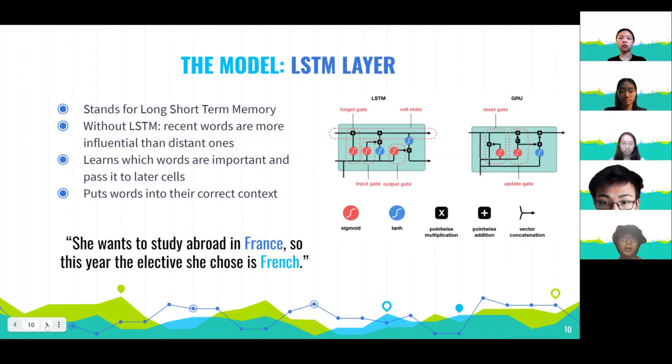The next part is the long short-term memory layer. This is a slight modification on the regular idea of a recurrent neural network. While a regular one would mostly take into account the most recent words in the sequence, the long short-term memory layer is able to keep track of words far prior to the word it is encountering at that moment. This is done through a cell state, which stores information, carefully controlled by different gates, and it enables information to be stored in the long term. This allows it to put words in a proper context, even if the context is sequence-wise far beyond where the current word is.